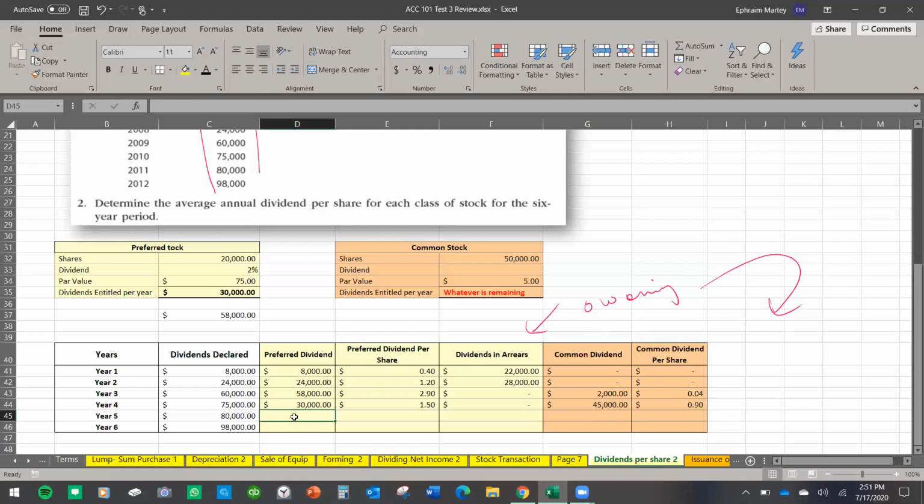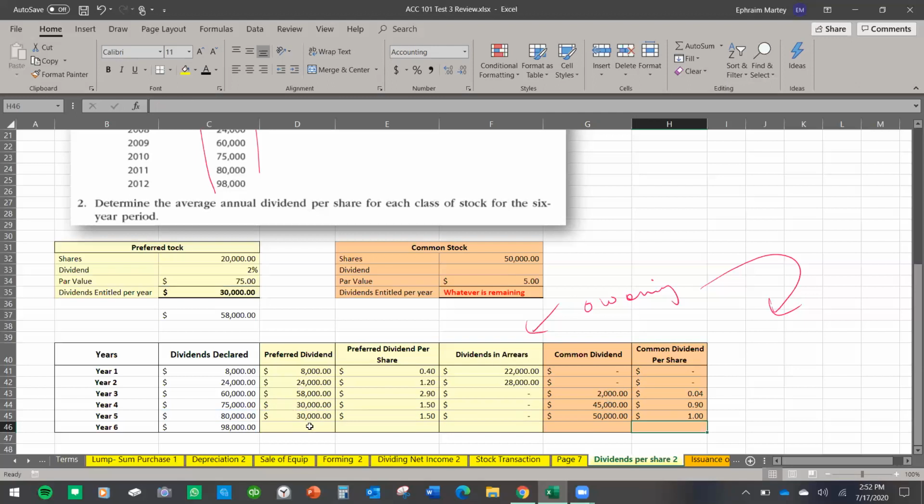Okay, and then the next one, we are not owing them anything, so we are just going to pay 30,000. We have enough money to pay that, so we pay the 30,000, and then the earning per share will be 30,000 divided by the number of shares, and then arrears will be 0 because we are not owing them anything. We're supposed to pay this, and we pay that, so it's 0. And then common stockholders will have 50,000, which is 80,000 minus the 30,000 we paid, 50,000 remaining, and then the earning per share will be the 50,000 divided by that 50,000, so $1 each.